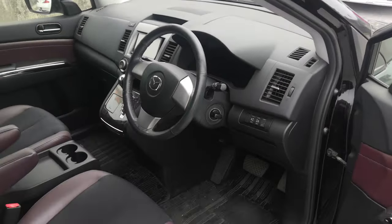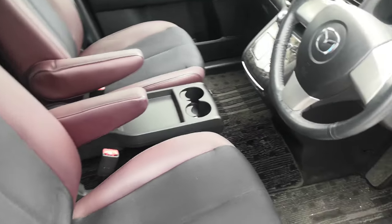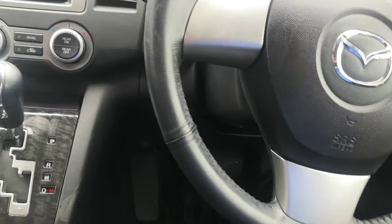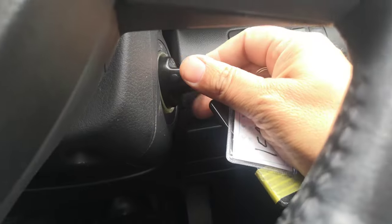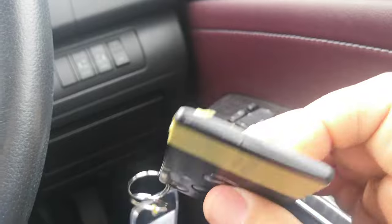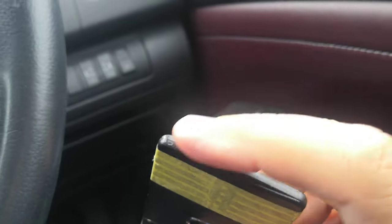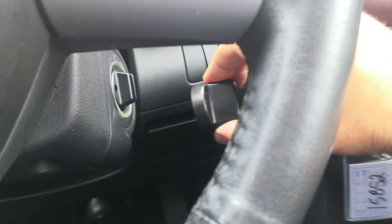Always get yourself a good windshield visor. Now this is the first time I've seen this interior and it's actually a really beautiful interior — I can't wait to see it all cleaned up. It does have the card key, so as long as it's on your person you just turn it as if the key was in there. There is a key inside — if the key fob battery dies you can insert the key like a regular ignition.